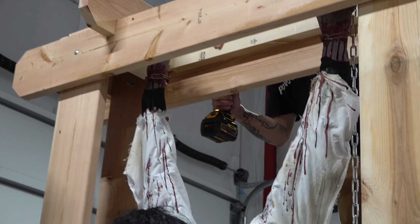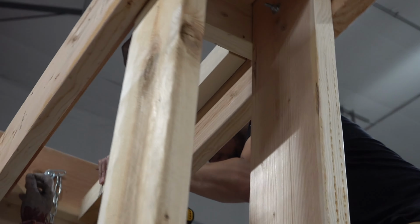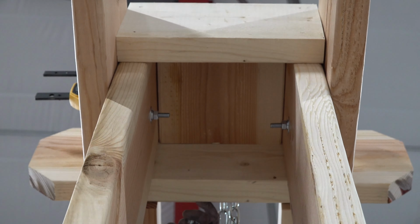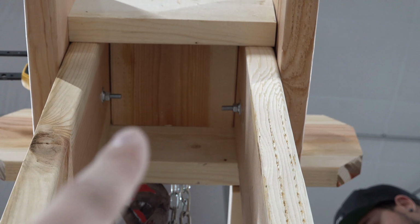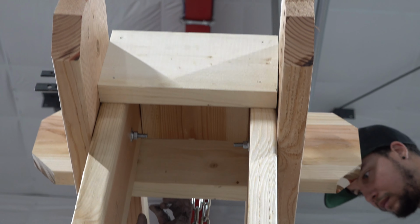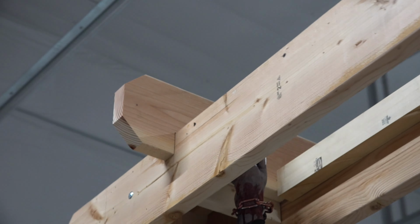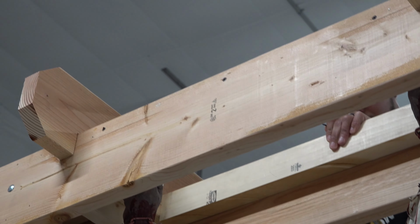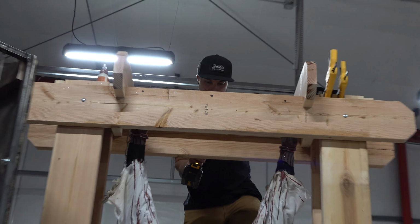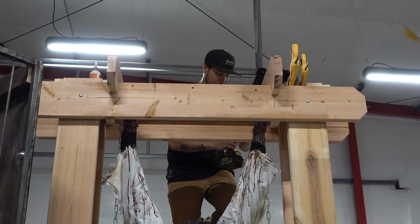To get this guy strong enough, we had to put these brackets up here that both push and pull. So this top piece snapped on us. This one right, there's my finger, right there. So we had to put another piece on the outside just to kind of keep it nice and secure. But so we're pushing on this side with that piece, as well as pushing in the middle with that piece, and one on this side too. That's where you see those screws going into. So she should be nice and secure now, because we got weight going both directions.